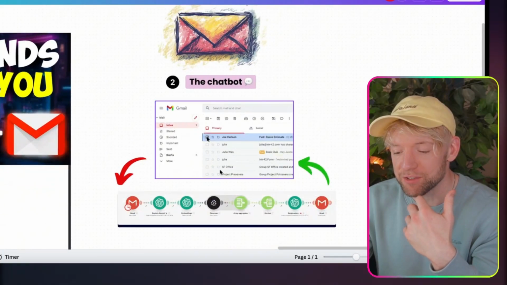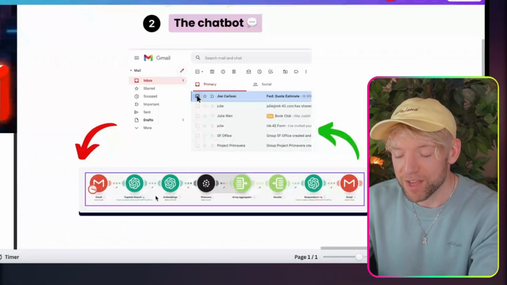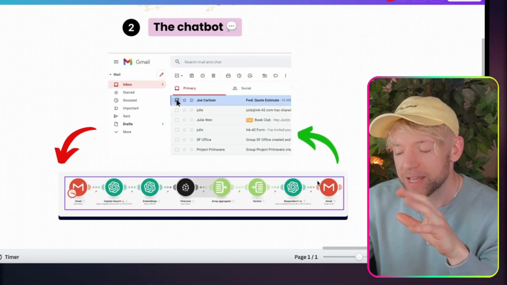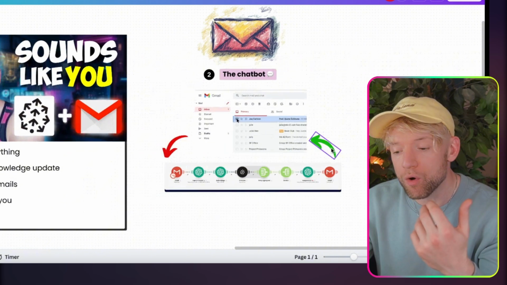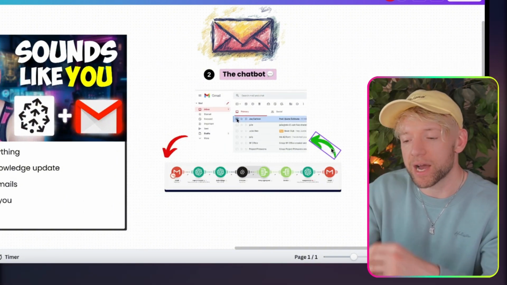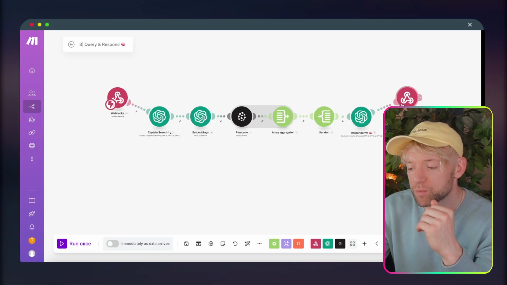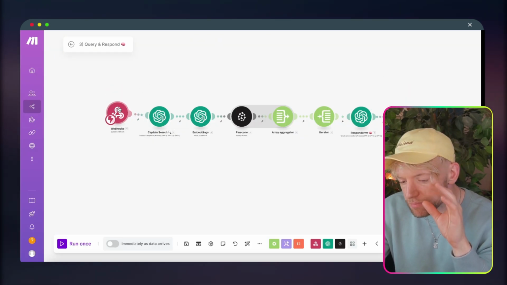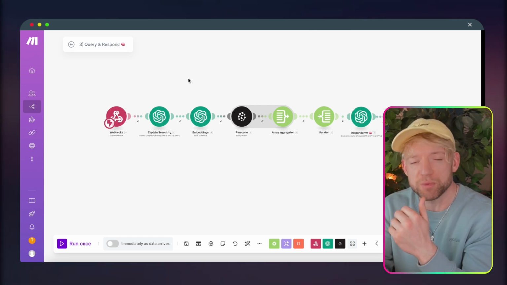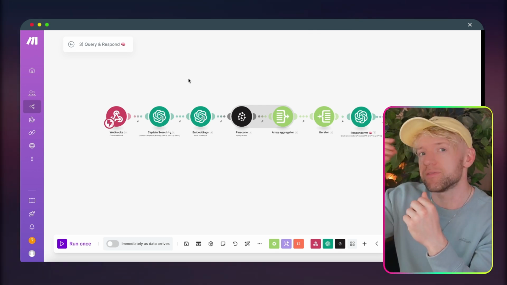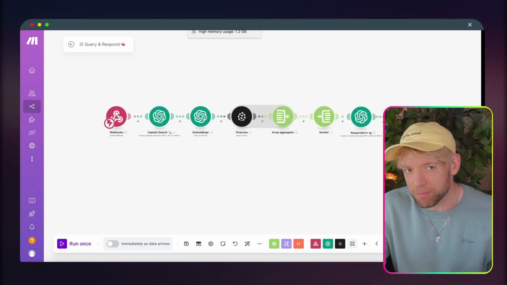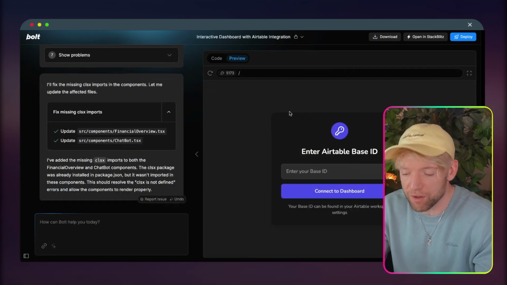And the way that this would work is we have a chatbot, an email comes in, we do some really cool stuff in terms of indexing and Pinecone, and it would then create an email for you. Or we could do a chatbot version where you ask a question and it comes back. Now, what we're going to do here, guys, is add something that essentially acts like a counter. So every time we have a conversation with somebody, it updates in the dashboard in live time. Now, you could use the same thing for anything. This is just to show you how the technology works.